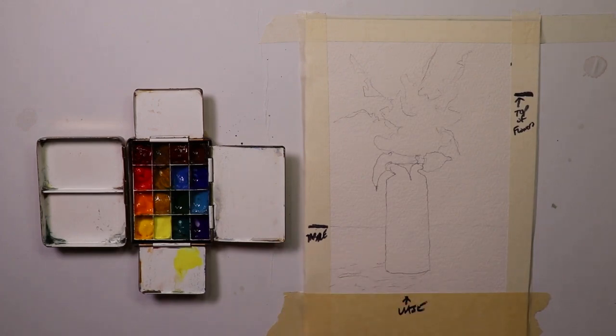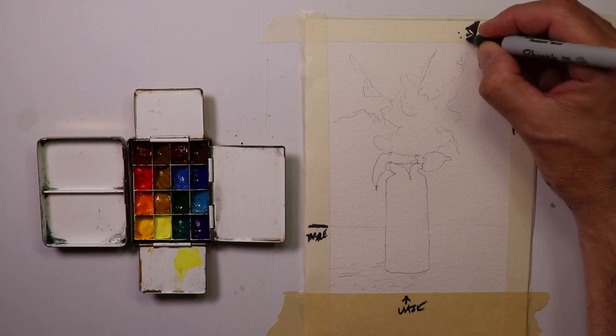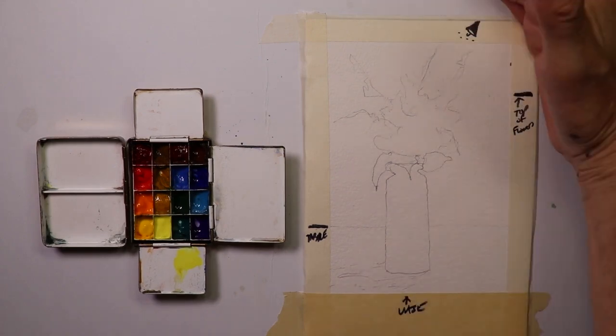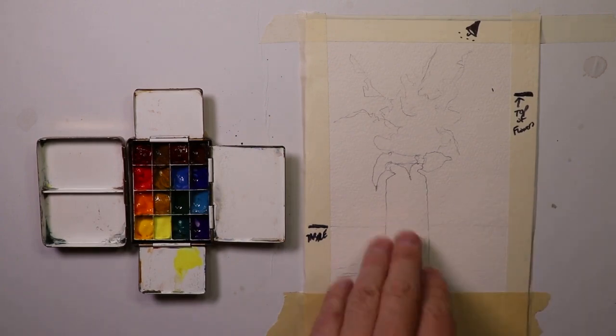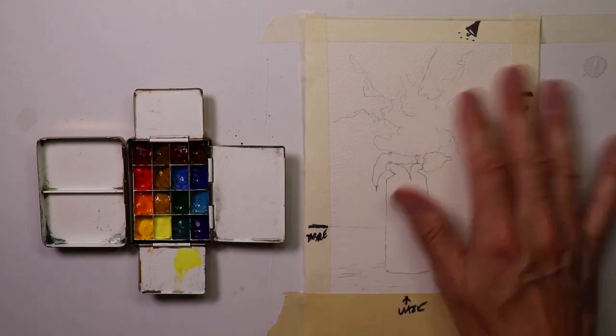And we're going to make our light insignia up here, so we know where the light's coming from. It's coming from up here and going this way, so the shadow will be over here on this side. And we have our tablecloth back here, and that's about it. We just want to keep it real simple. A vase, some flowers, a tablecloth, a little bit of shadowing, and we're set.